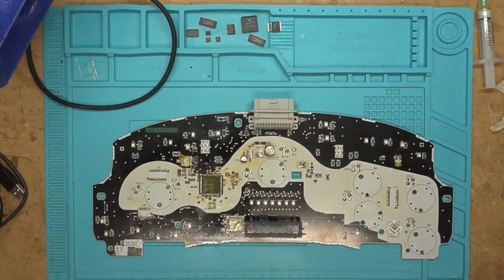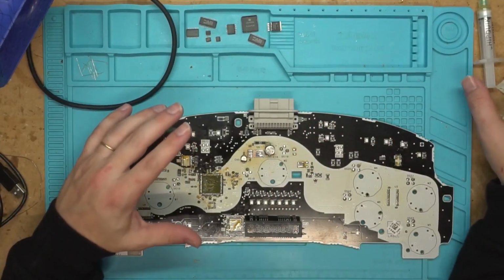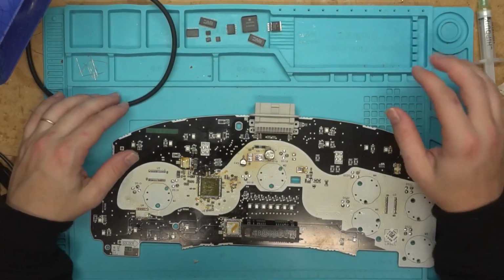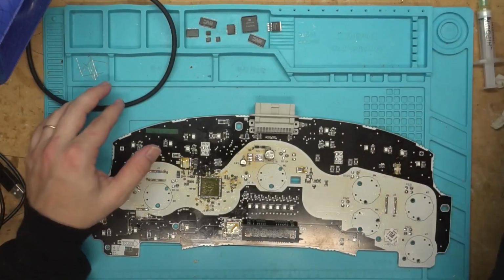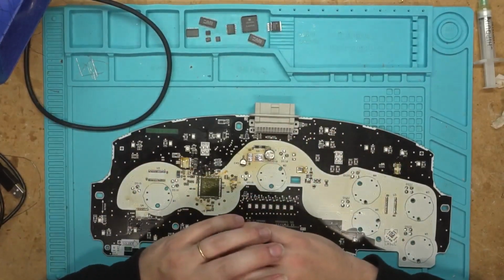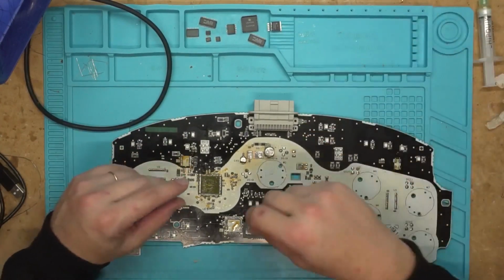I'd say the main thing to be aware of with this hot air station versus my old one is that it takes up more room on your workbench. So if you have a really small workbench like I do, my workbench is really small. I need to build a new one, but I have outgrown this. If you have a small workbench, I may not jump on this. If you just don't own a hot air station and you just need one, I'd recommend getting one of the smaller ones like I had, because it'll take up less room on your workbench. But if you have the room for one of these larger stations, man, this thing beats the other one.